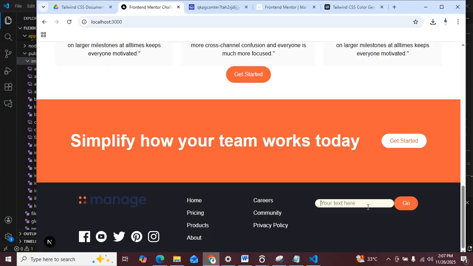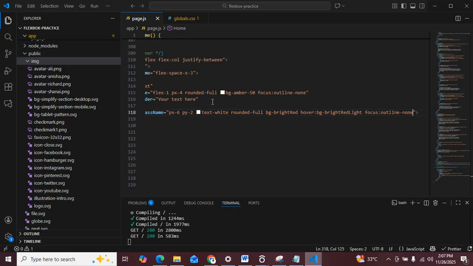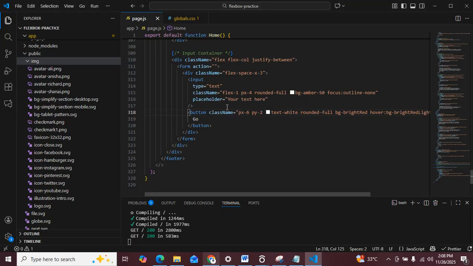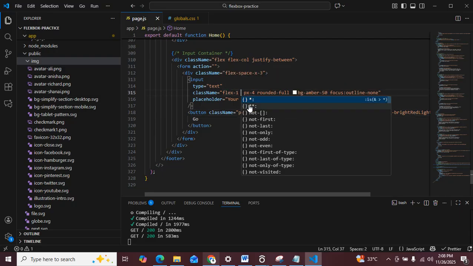So I think we need to add some padding. px-4. Let's add the general padding.